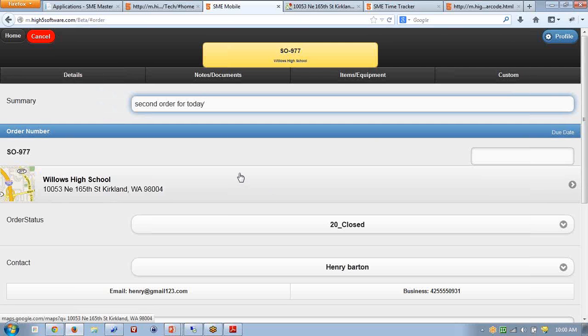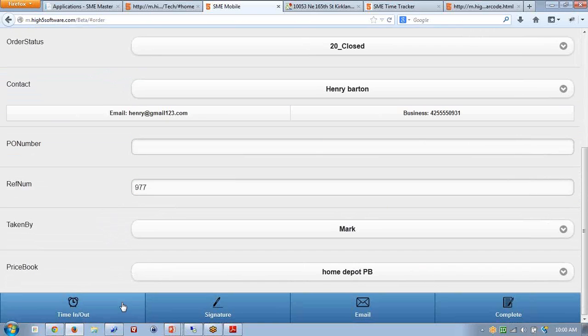No. Well, there's two answers to your question. One is that you can switch back and forth to any devices. Since this is a per user per month charge, you can run on as many devices as you want simultaneously, and there's no limit to how many windows you can have open. The one caveat is the one that you mentioned, that the time in, time out is locally stored for that device. So you would want to time out on the same device that you timed in on. I don't know if we did something like that in beta, but that's one area where time in is keeping track on the device itself too. Everything else you can do, you could switch back and forth on the devices.